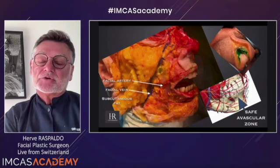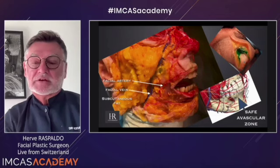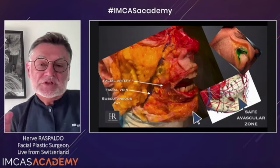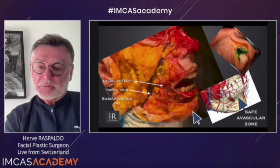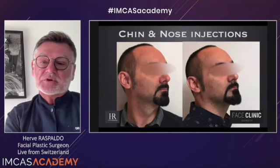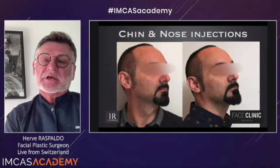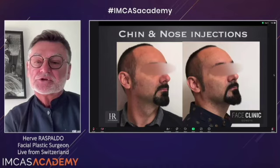If you inject under the chin, of course, it's dangerous. If you inject lateral, it's dangerous. But down to the bone, if you want to aspirate, you can. Then this is a safe injection and very simple. And you don't absolutely need a long tool like a cannula to do this bolus or this pyramid. A needle is enough or a short cannula. So have a look at the result with 2 cc of double XL. You see the projection of this chin. And to be honest, and this is the transition, he also had an injection on the bridge of the nose. So that was the L lift for the jawline.